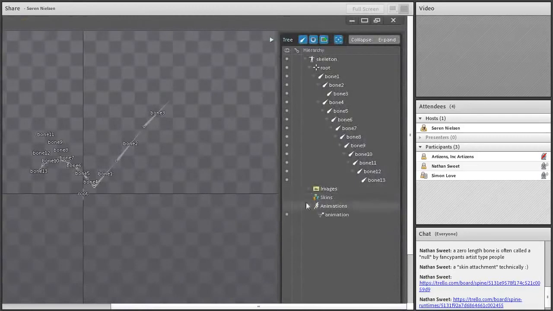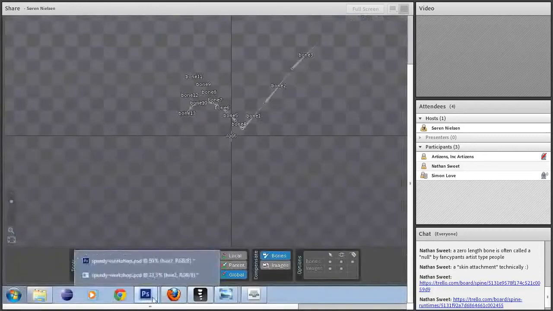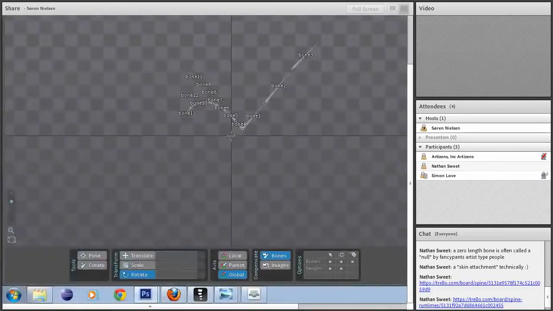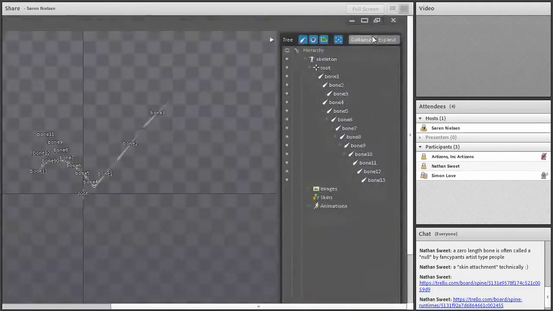Let's see. On Windows, if you right-click the X button in the upper right, careful you don't left-click it, that'll close the application. If you right-click it once, the window will be always on top of other windows. Oh, cool. And if you right-click it again, then it will turn that off. We should really add some visual indicator that that's on, but that can be convenient for putting Spine on top of, say, Photoshop in a corner, and then changing images and having them update automatically in Spine.